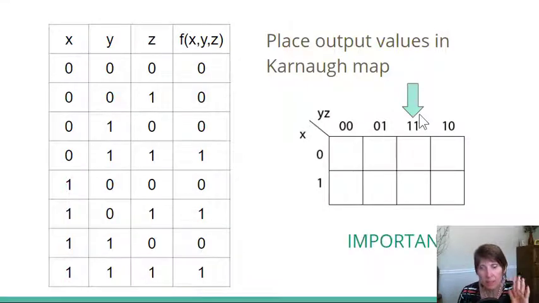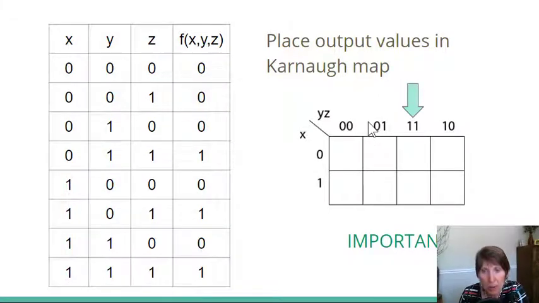This is a big deal. It's important. If you don't set the Karnaugh map up like this, the results will be incorrect. So it's really important that this labeling works like this. When you get to 4 variables, the same order applies down the left side too. So really important to get the right order on here. So pay attention to that.